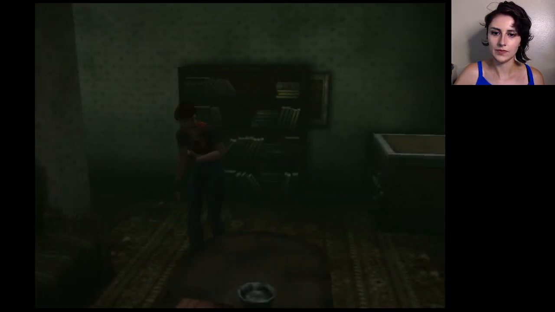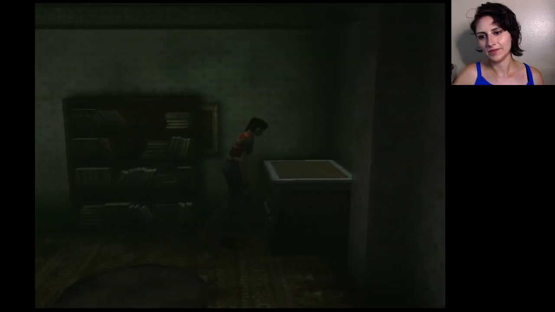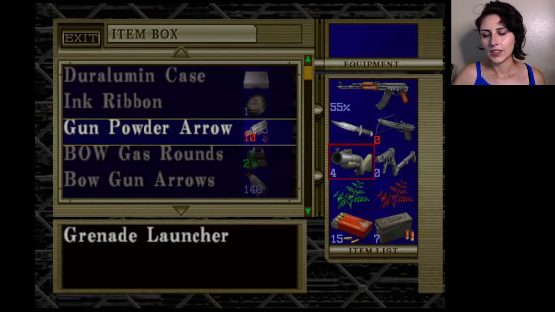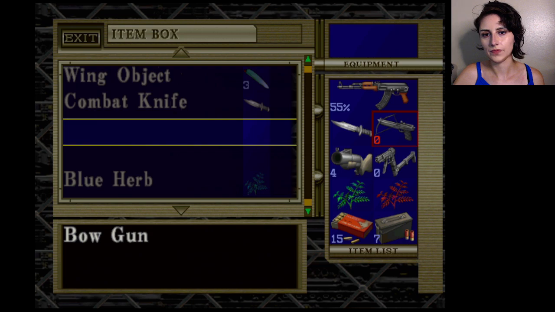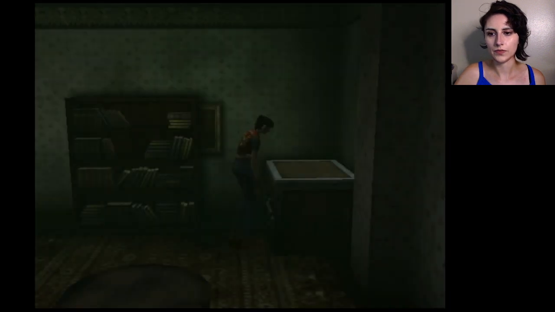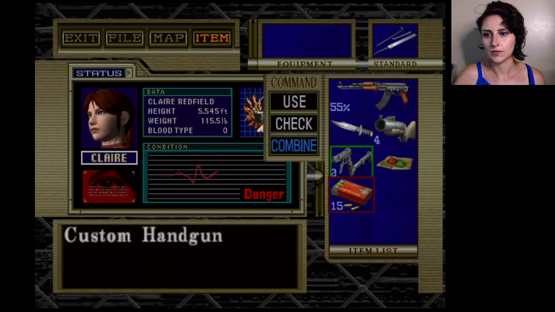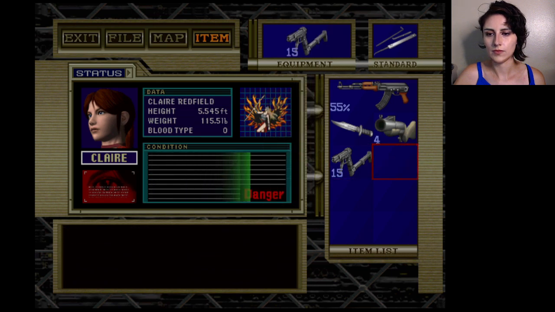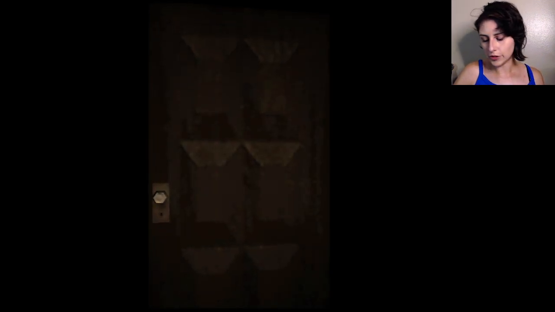Oh my gosh. Okay. Yeah, it's so funny. Okay. So I need to take this. I should leave this for Chris. Have to take these. Leave this for Chris. Okay. Oh my god, I'm so annoyed. This game is so annoying.